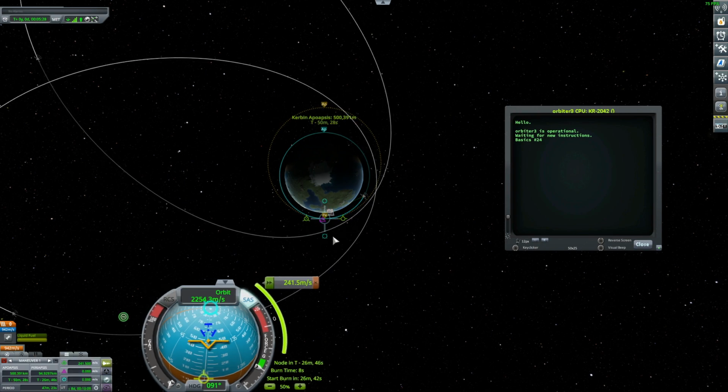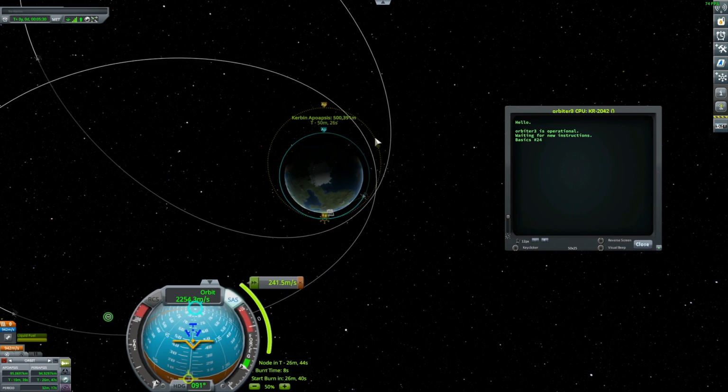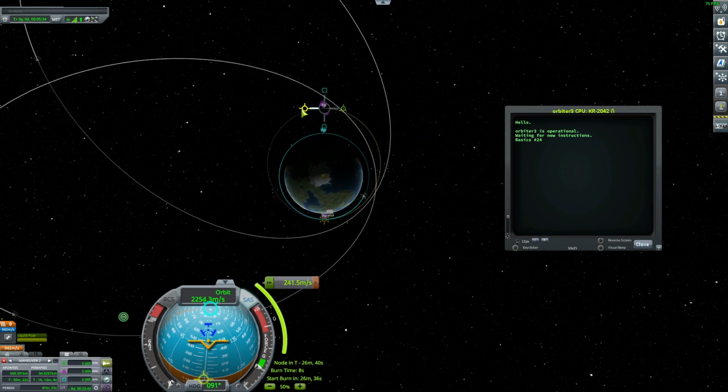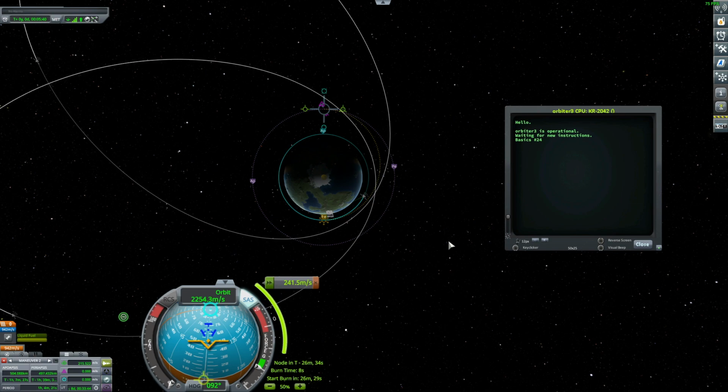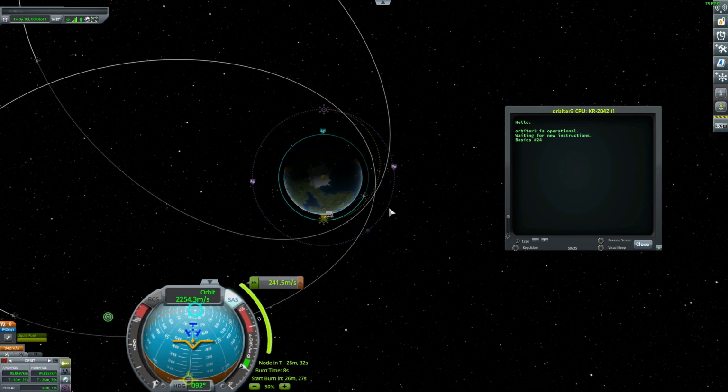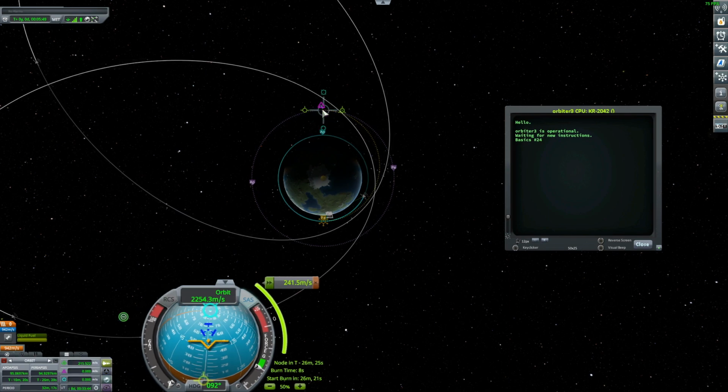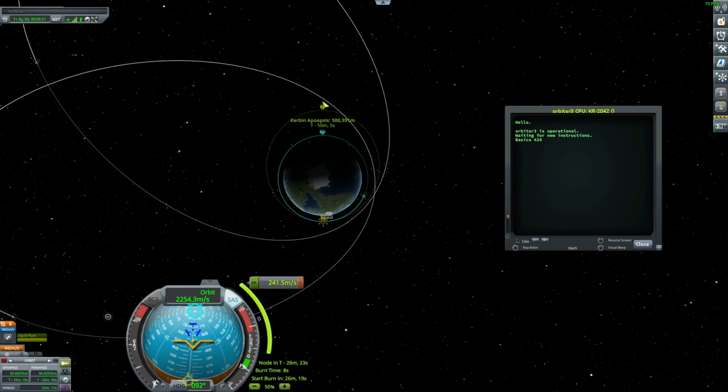Once I reach my new apoapsis here, I can add a new maneuver node to circularize my orbit. And then I can execute the nodes. So for that, let's say I want the first node, and I want to delete that.